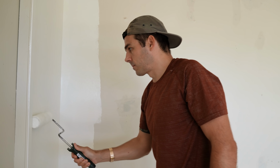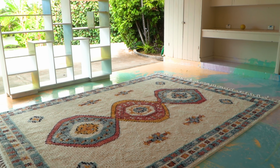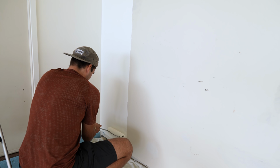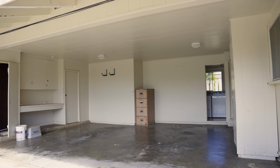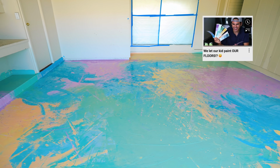The plants that we bring in here are going to be very happy because this room gets so much sun. I'm so excited to take this once drab space and turn it into a colorful and functional and bright home office. We started with the floors, which we let our 2-year-old paint, which, by the way, if you have not seen that video, you have to go check it out because, I mean, look at them. They're amazing. You have to do this with your kids.